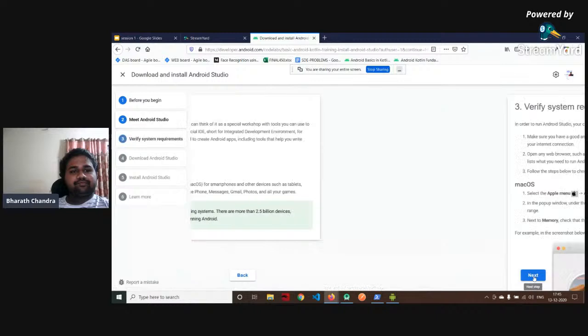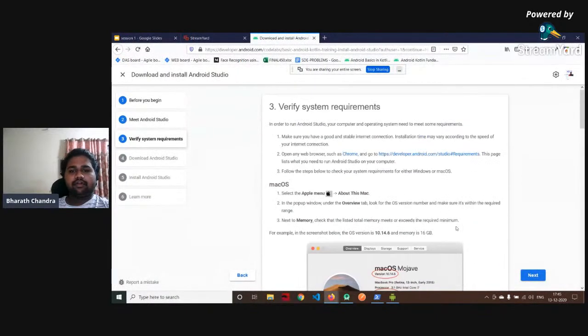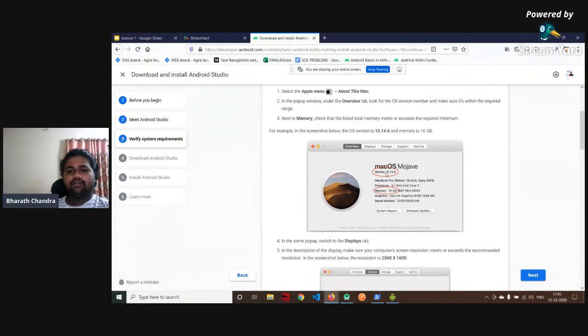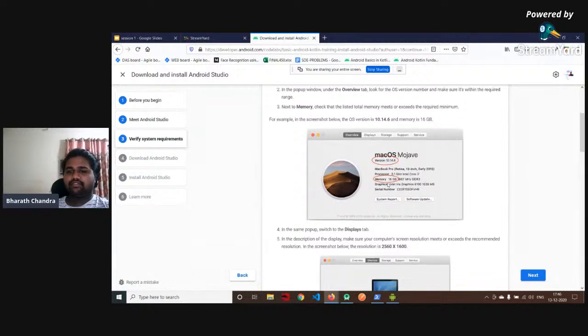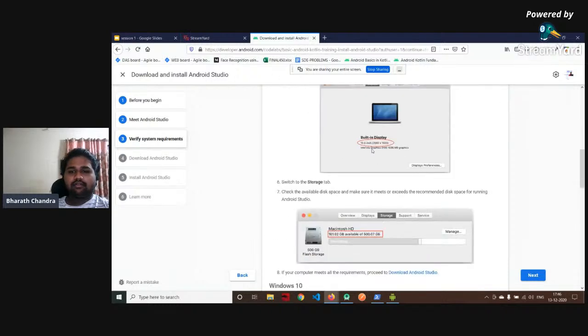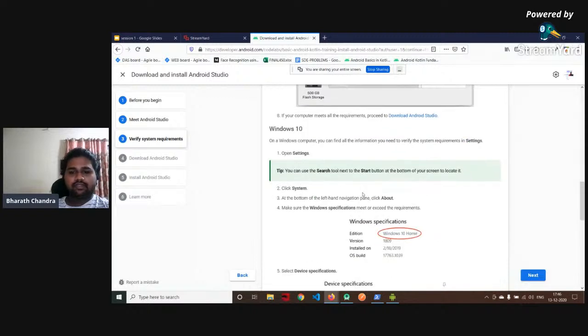These are the basic system requirements. For macOS, you have to have a version more than this, and main memory of 16 GB of RAM, plus the resolution and disk space.